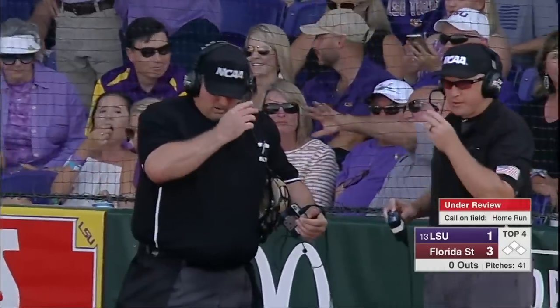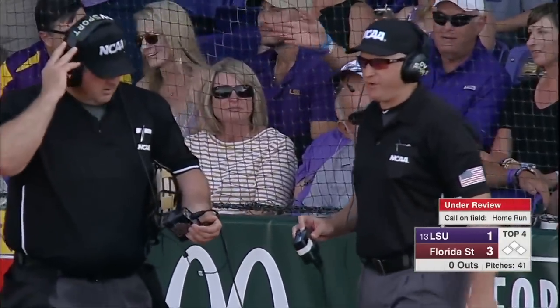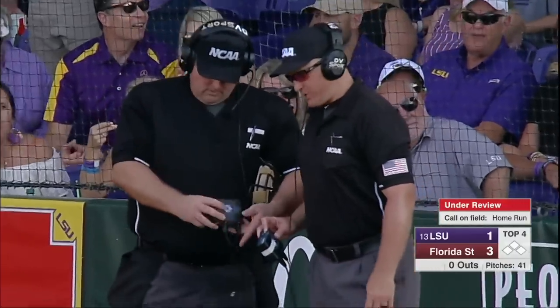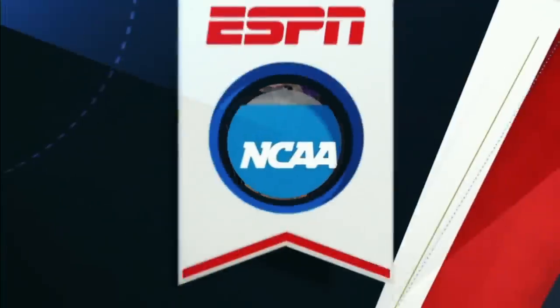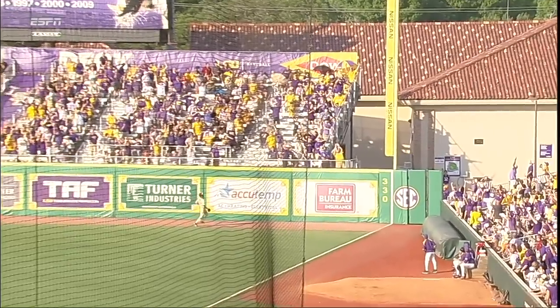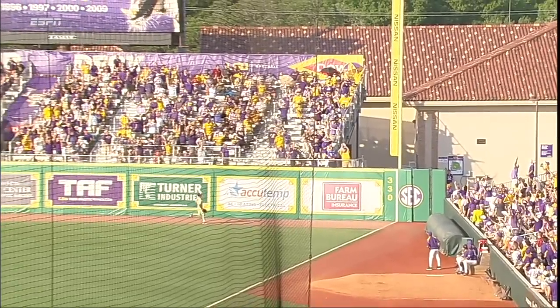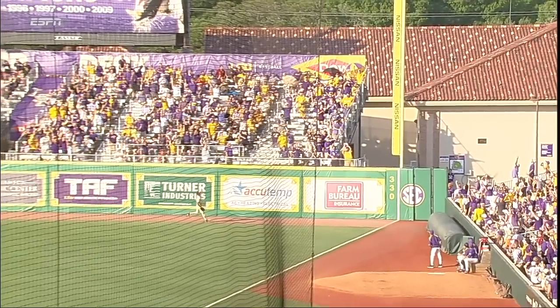David Yule has the first baseline, and that was his call. In fairness, yesterday we had a hard time seeing the balls that were going out to right field also. Watch above the SEC sign. See the foul pole to the right of it? Hold on, boys. See the ball right there. I know. Stay with me now.